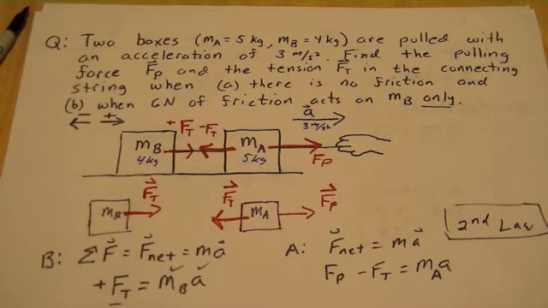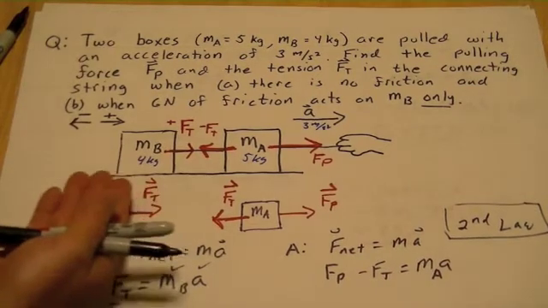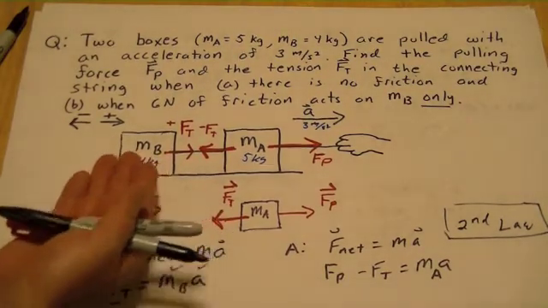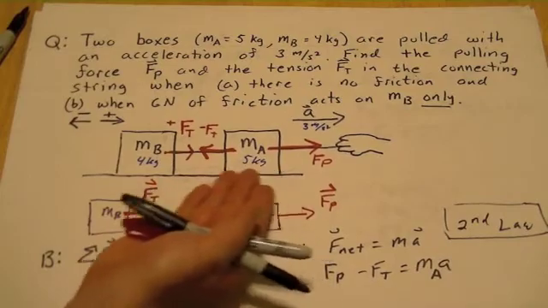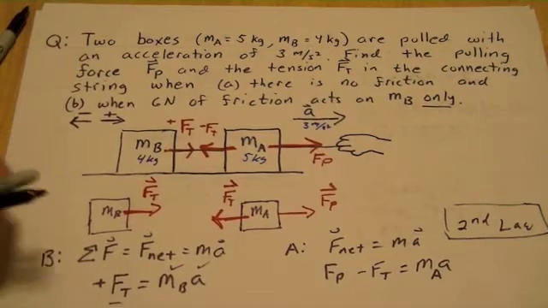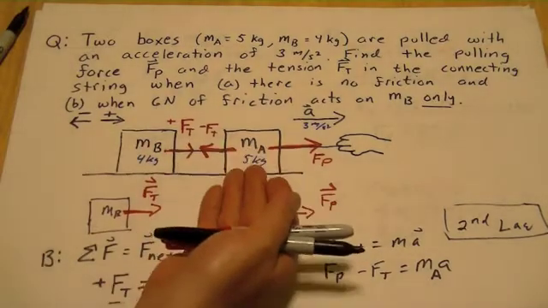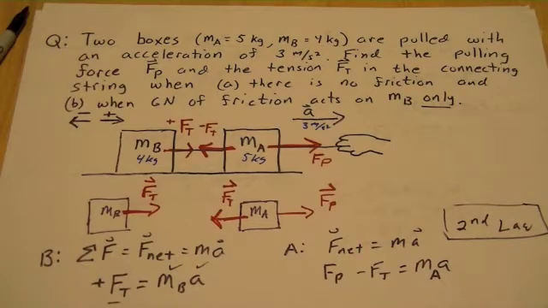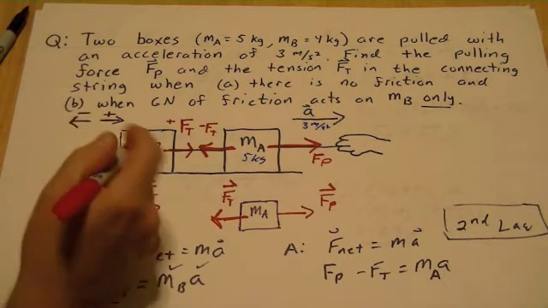It becomes a little bit more challenging when we add friction to the problem. Now, friction is a force between two surfaces being squeezed together. In this case, the friction is between the floor and block B only. So we can imagine that block B has a rough surface and block A is perfectly smooth, or maybe block A is actually on wheels and doesn't feel any friction. So how does that change the picture? Well, it doesn't change the picture at all for block A. But I do now have another force acting on block B.